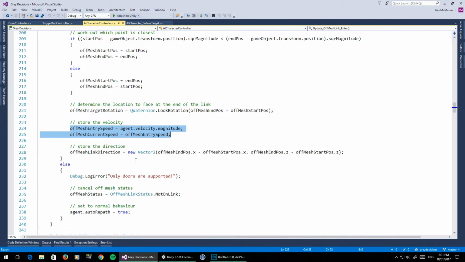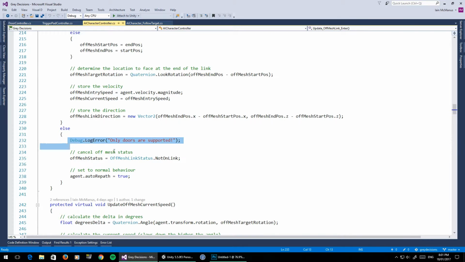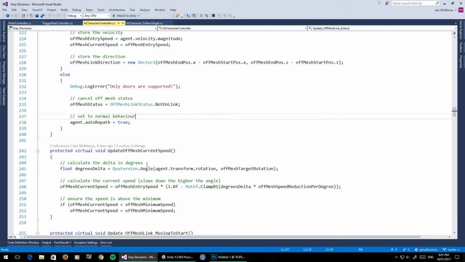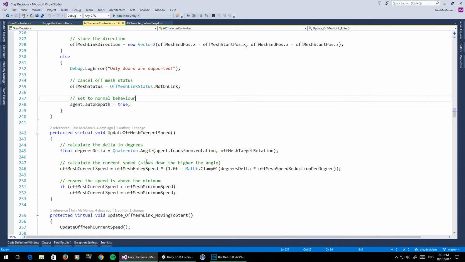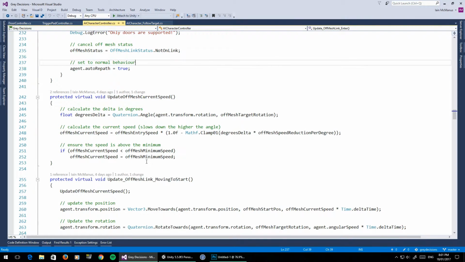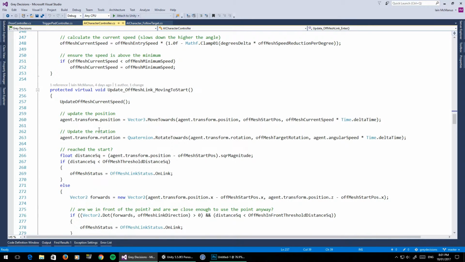I store my direction, and because at the moment I only support doors, if it wasn't a door, then I exit out.